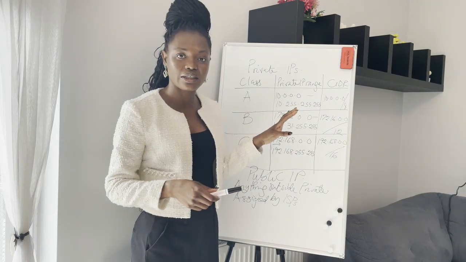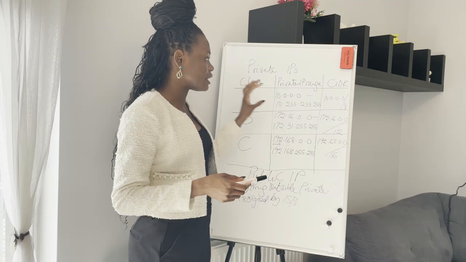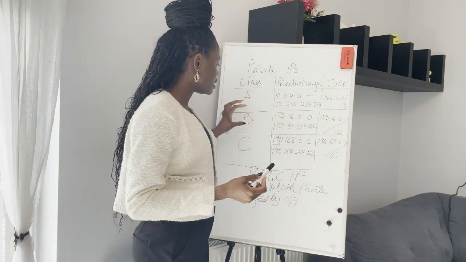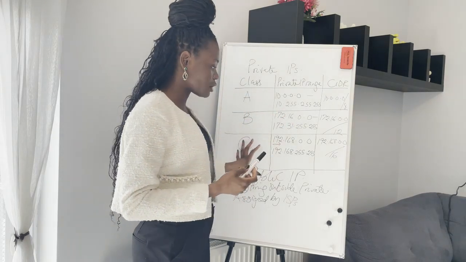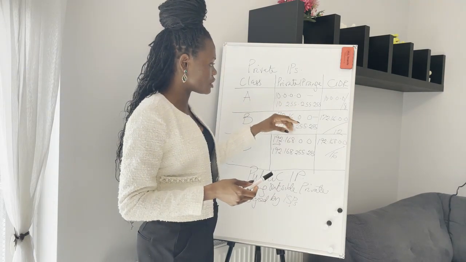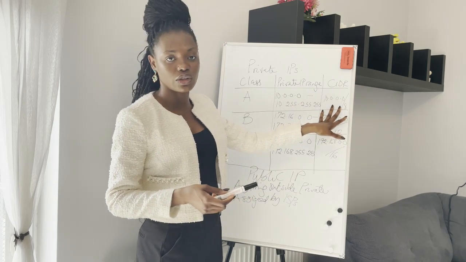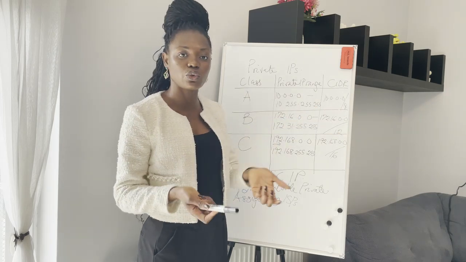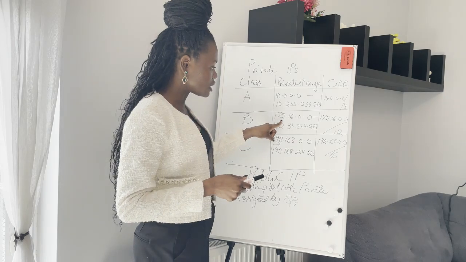So when we were talking about subnet masks, we had this class A, B, C. Within class A, there are parts that are reserved for private IP ranges. And within class B, there are also some parts reserved for private IP ranges. And for class C, we also have some parts. So for class A, we have 10.0.0.0 to 10.255.255.255, and the CIDR notation is this. You remember I said that with this CIDR notation, you'll be able to know the number of usable IPs that you have.